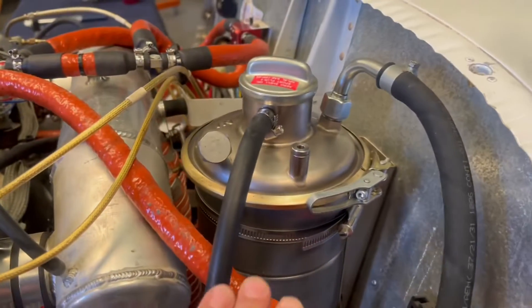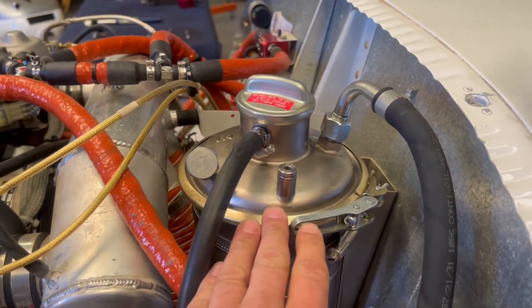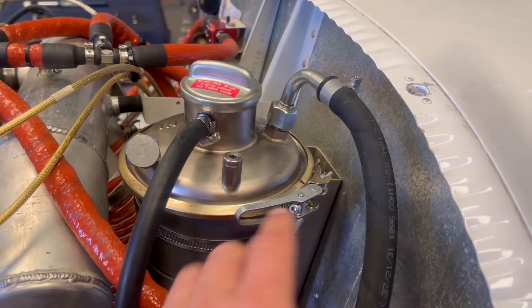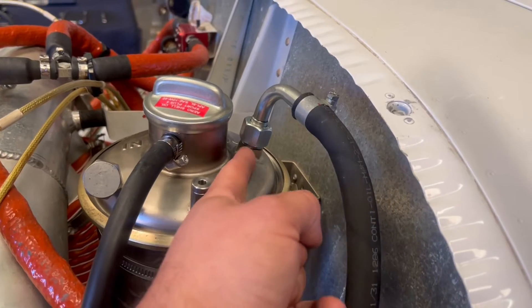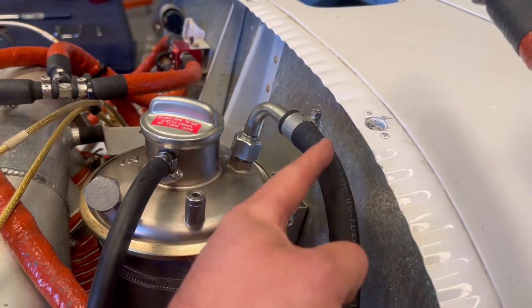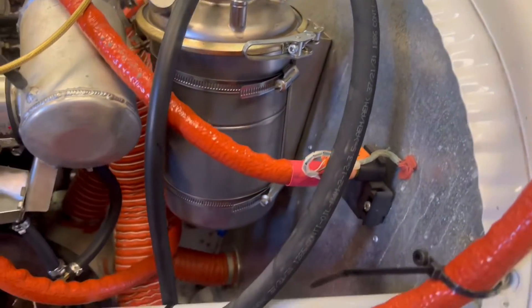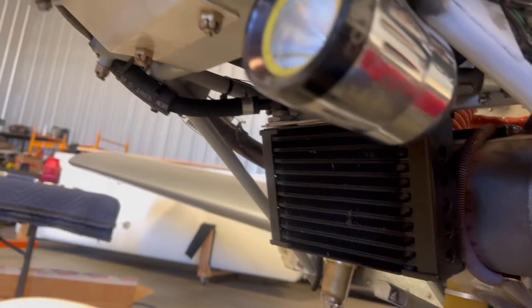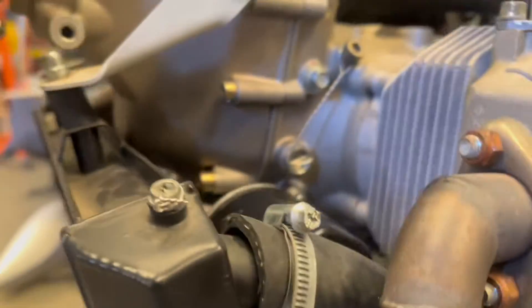What we're going to do is apply 10 psi of pressure, and it's going to push down on the oil in the tank and put pressure on the oil so that it comes up through the feed line and works its way through the oil system by going into the oil cooler and then out of the oil cooler up into the oil pump.